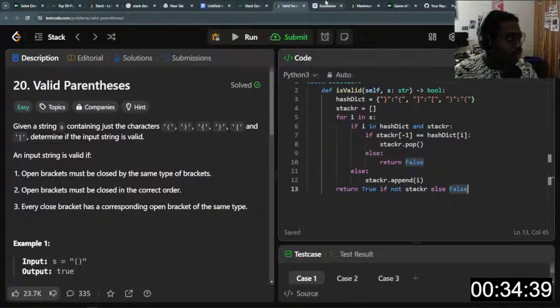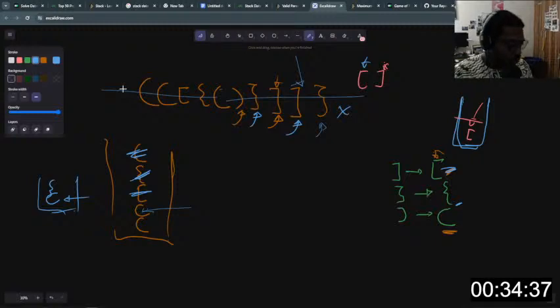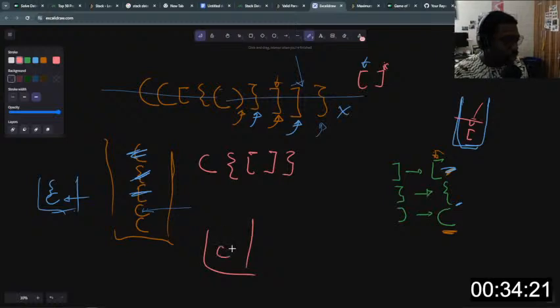This is a very typical case. Let's say I had something like this, a closing, and then something like this, and then another one like this, and then the string stops here. I've added 3 items in my stack, 1, 2, and then 3.